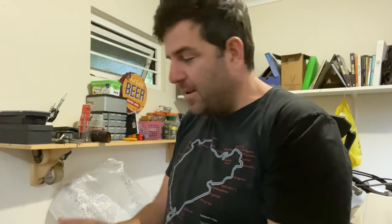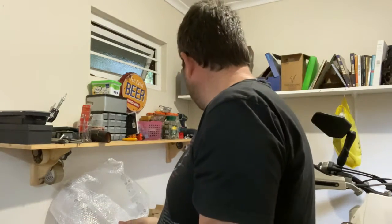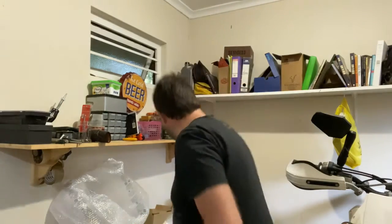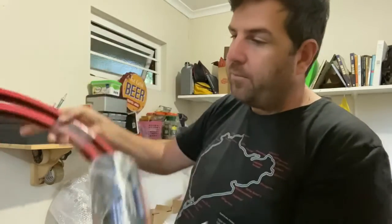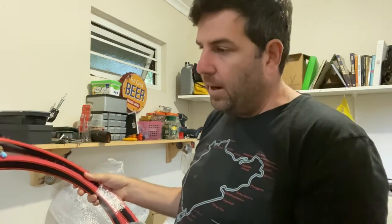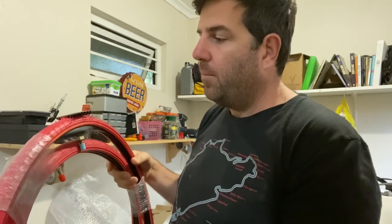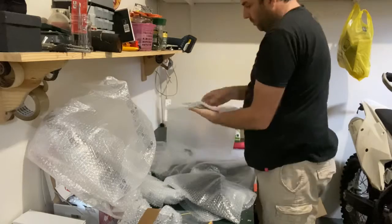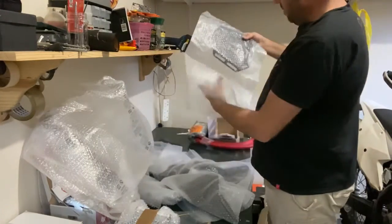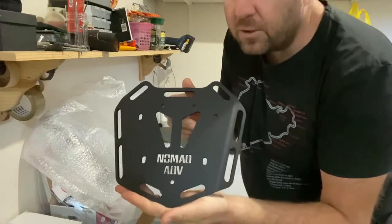Okay, morning guys. Nice and early in the morning, we're going to get cracking with this. I'm going to just organize all the parts on the bench, and then the one other part, I've got some tubeless tire system. I'm going to try it out. I don't say I'm going to race with it, with the rally, and probably do mousses, but I'm definitely going to try these out for higher speed road riding before then. So, the rear luggage holder.